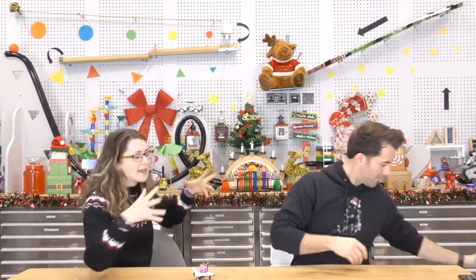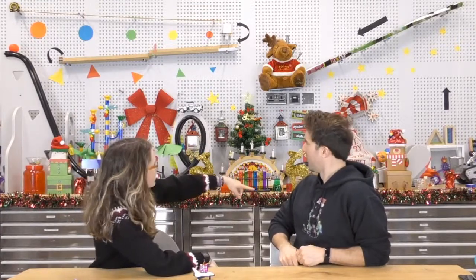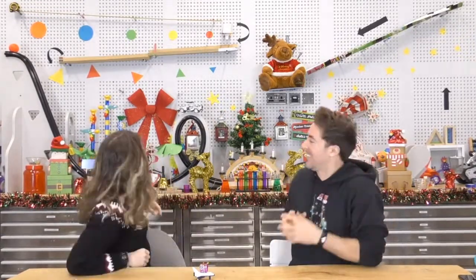So then we need to get a weight to pull down that string. So we tied the string to a little metal basket or like a metal cup. You could use something like a flower pot, that would be brilliant for this. So when a ball landed into the cup, it would pull down on the piece of string, releasing the skewer, releasing the wheels, releasing the shuttle. So we're going to have a ball go along the loop-de-loop here and over the bridge and up the ramp to land into that basket. That did take a little bit of tweaking. You've got to make sure the distance is right, the angles are right.